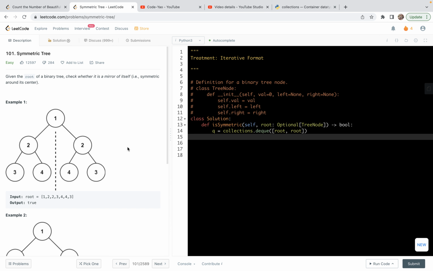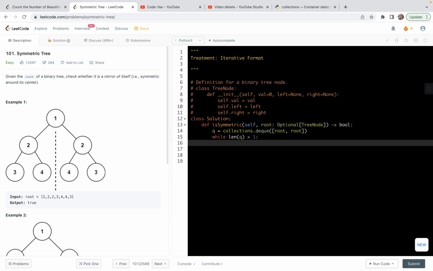For example, in example 1, we compare the left subtree of 1: its left corresponds to the right subtree's right, and the left subtree's right should correspond to the right subtree's left. So each time we want to compare two objects, that's why we use this initialization.